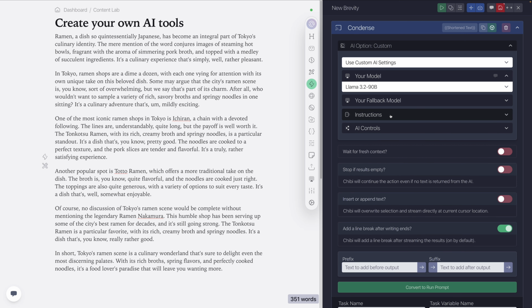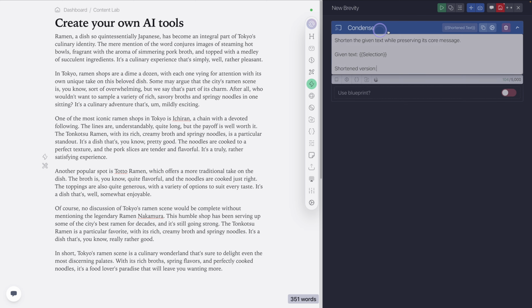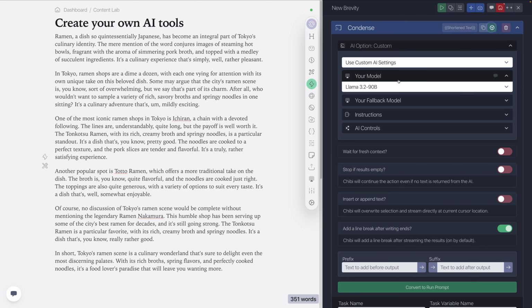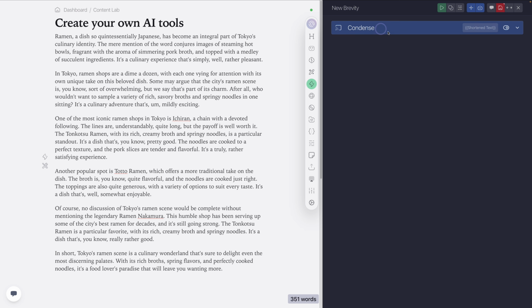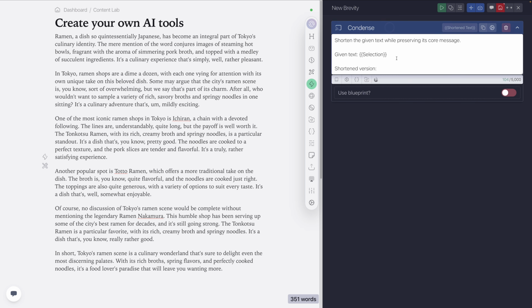We're giving it a role, or a persona, sometimes you might say. This is how we want our AI to act when it runs our prompt. This is our prompt, and this is our role, essentially, but it's the role of this particular task only, not used anywhere else inside of Chibi. We're just setting it up here specifically so that this task acts this way every time it runs.